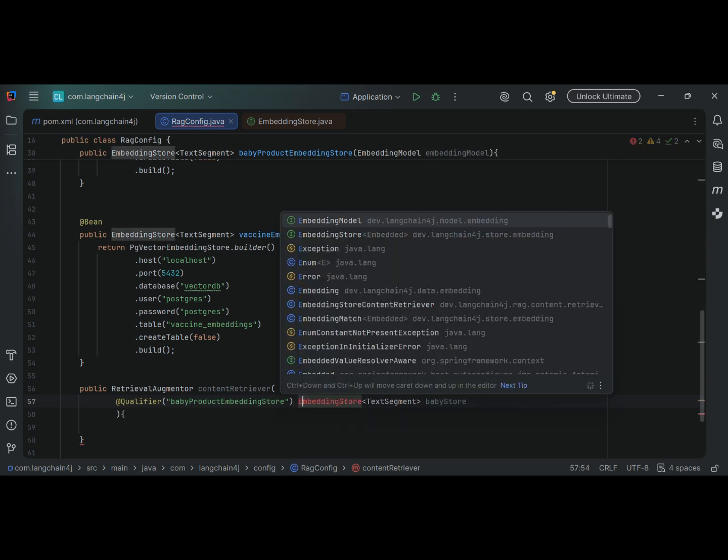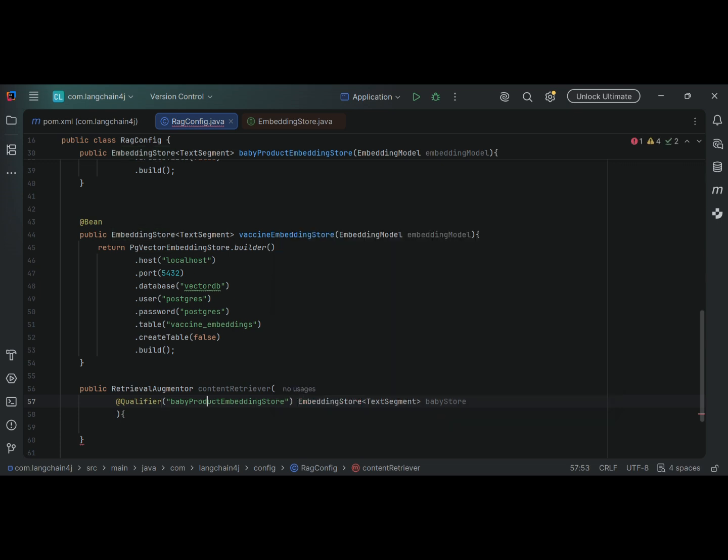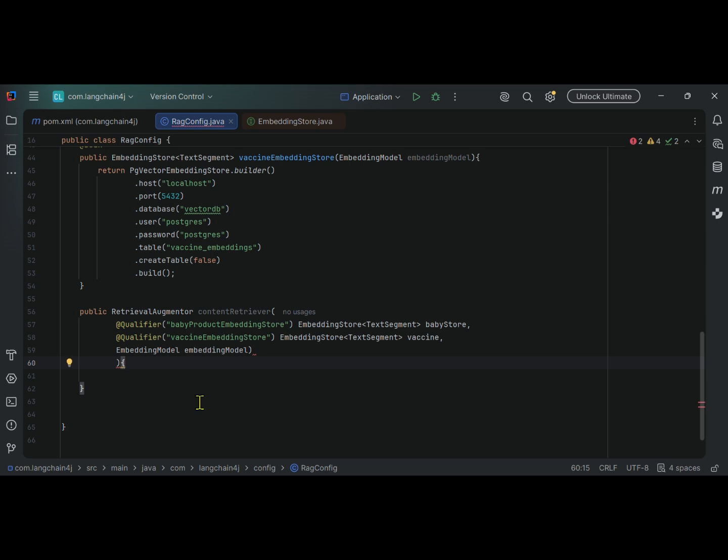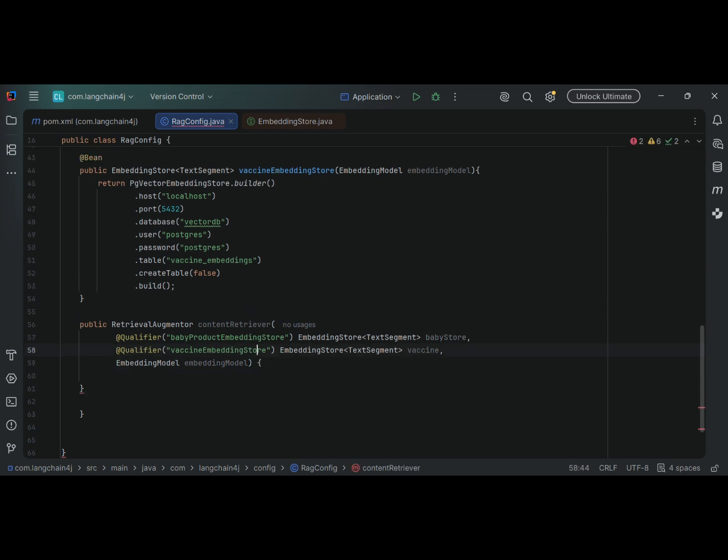I missed the E. And again we'll do the same thing for the vaccine store. And embedding model, embedding model is fine. The bracket is extra.